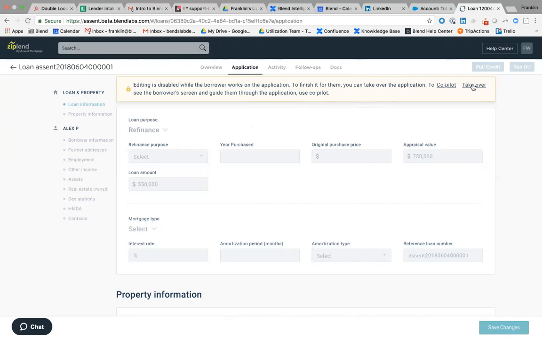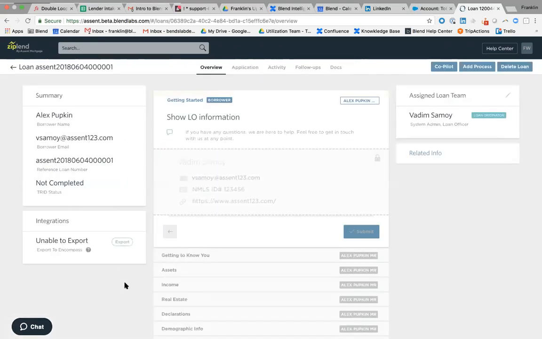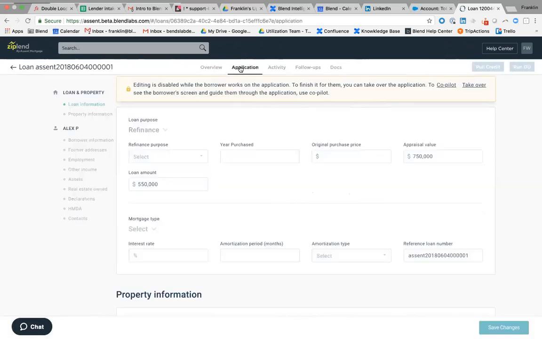If you click the takeover, which is an option, it'll make these fields editable again. You can edit through here, but understand that your customer will be locked out, and you're going to have to go back in here to this overview again and export, okay? So I just show you that again. It's an option for you to do. It's not a requirement. Just understand you have some options based on where your customer is, how you're working with them, how much they have or how little they have completed of the application process, okay?